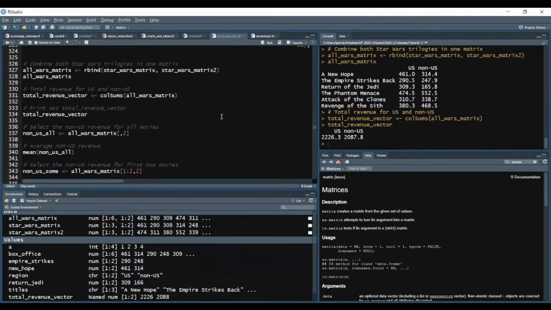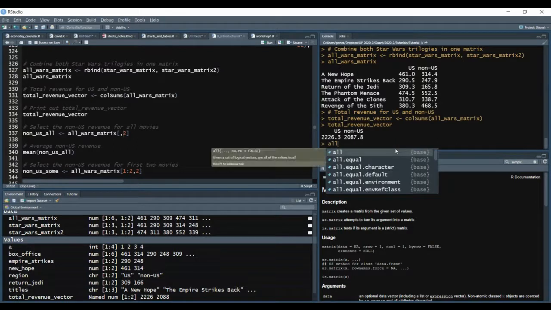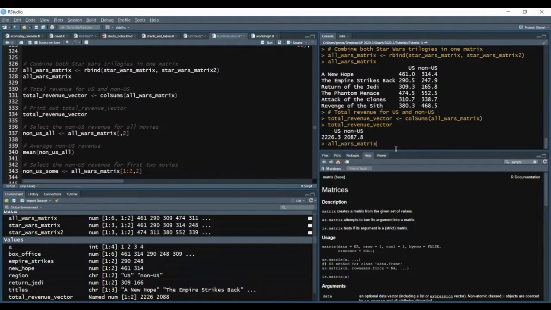Just like we subsetted vectors, we can subset matrices. Now the difference is that we don't have just one dimension anymore. We have two. So in order to specify to R which dimension we are trying to use, we use this comma. So for starters, I have my all movies matrix.